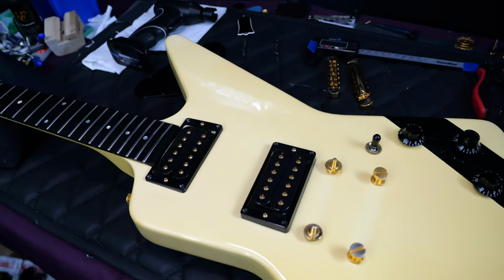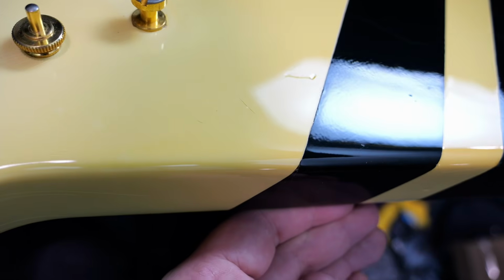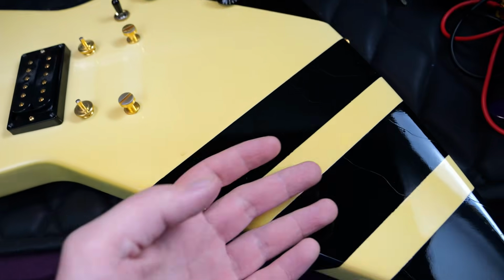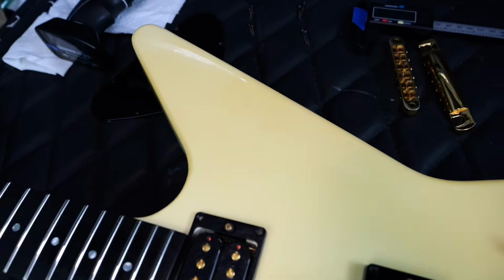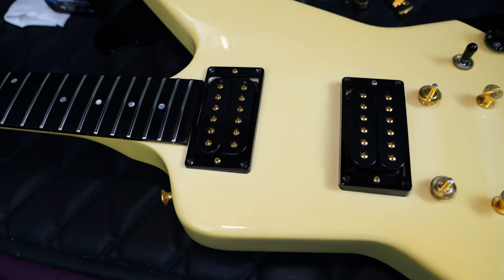Inside our Scorpions Explorer, it cleaned up quite nicely. All that yucky gunk is gone, but it did reveal a couple of nicks and dings in the top. I'd say the worst one's right here, and I did see some significant buckle worming in the back, but this is a pretty rockin' guitar with a crazy paint job. It's a miracle that it didn't get played more. But let's go ahead and check out our pickups.